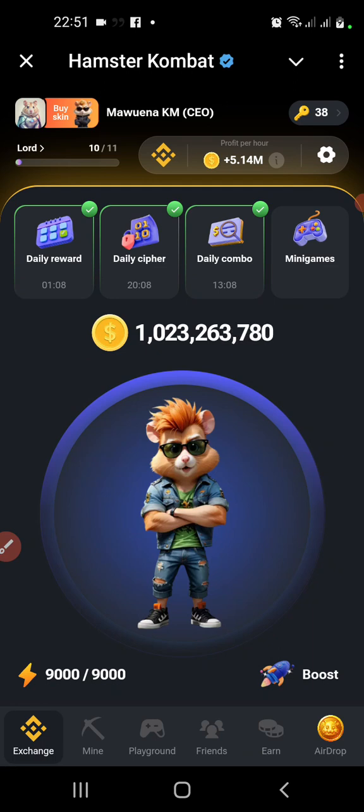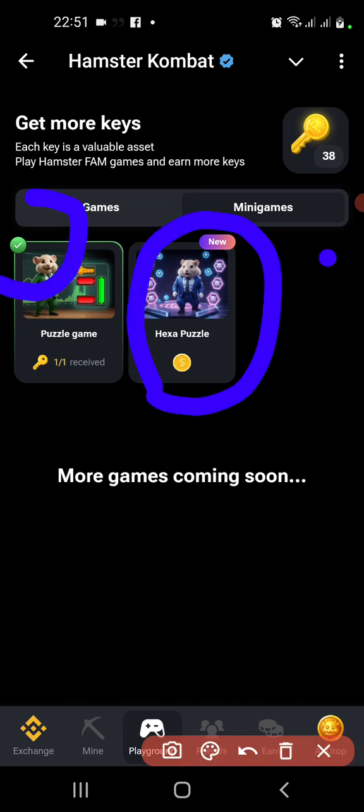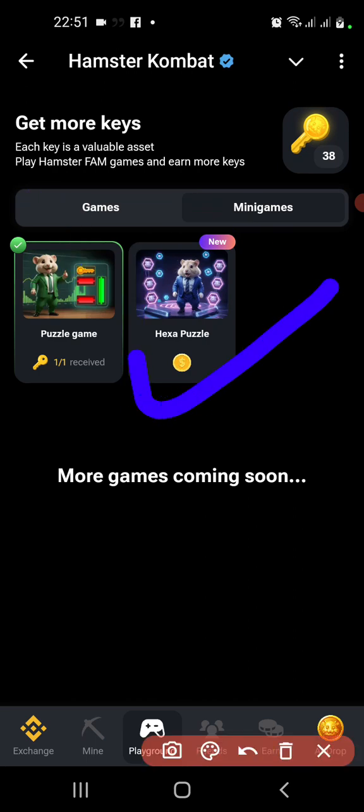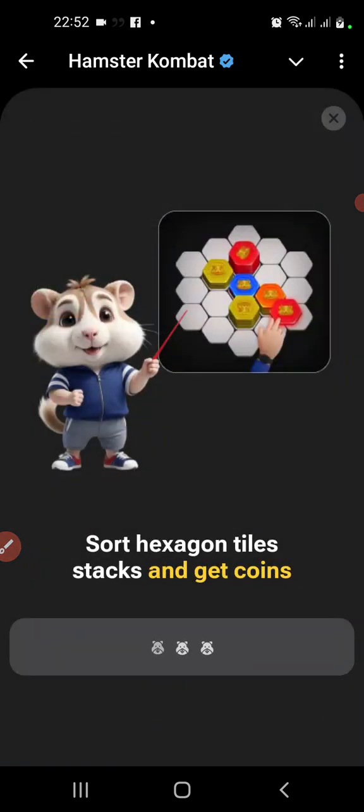Guys, Hamster has added another game, which is the Hexa puzzle. As you can see here, Hexa puzzle. Let's click on it, then I'll show you. Sort Hexa tiles, stacks, and get coins. So guys, let's start, and then I will show you how it works.